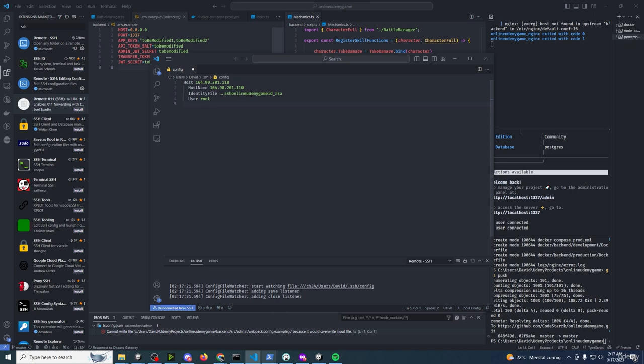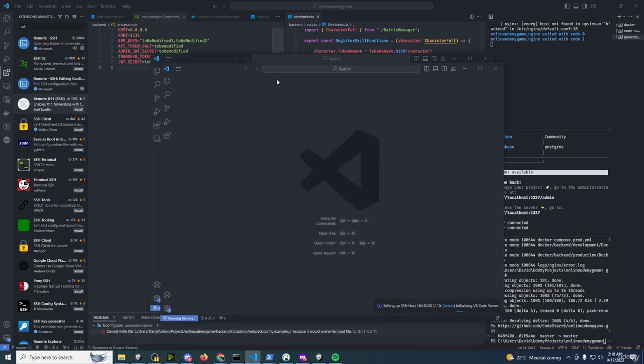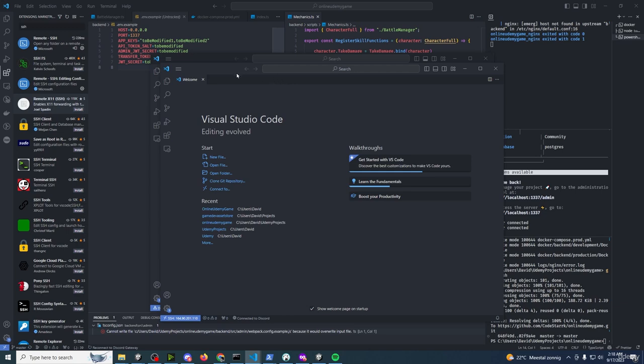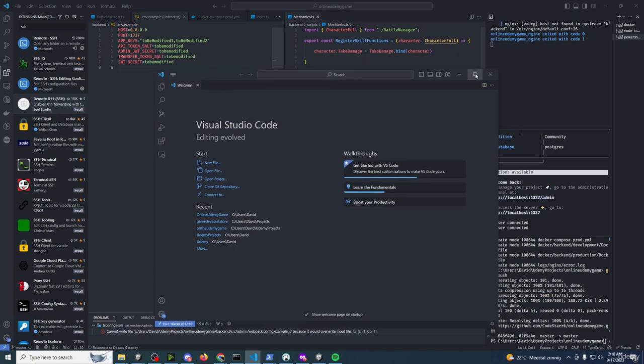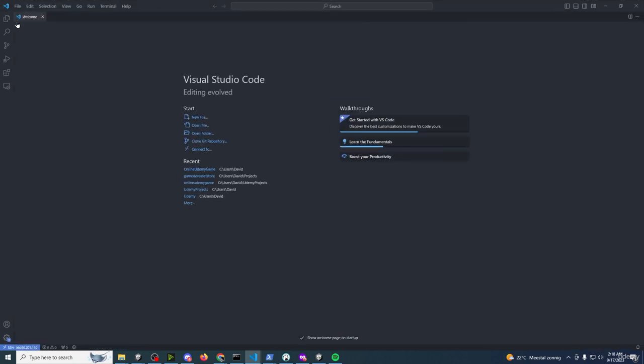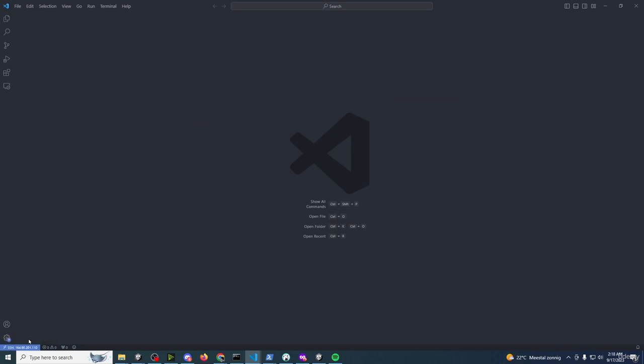Now, it's not in. This is supposed to be a pointer to a directory. Fix this, and the way we can fix this is simply to type this: ssh/online-udemy-game/id_rsa, and I think this should be great. Hit save, and then try to reconnect again. Now, this time it should work. Now, let's see. Yeah, so we are now connected with VS Code.